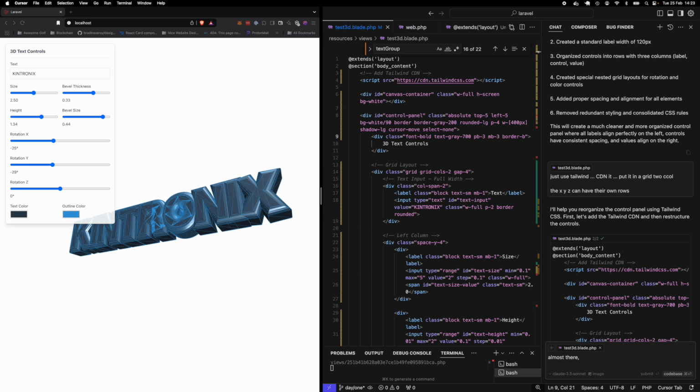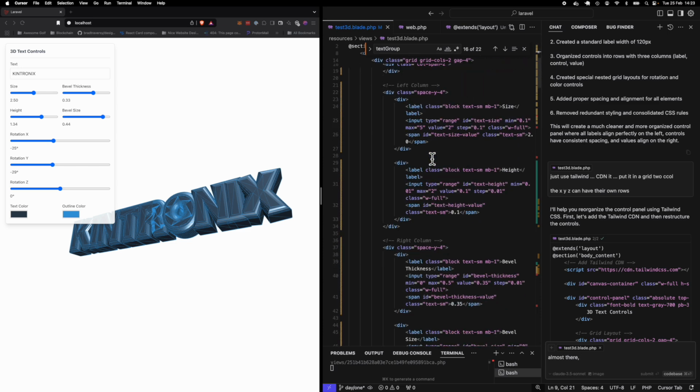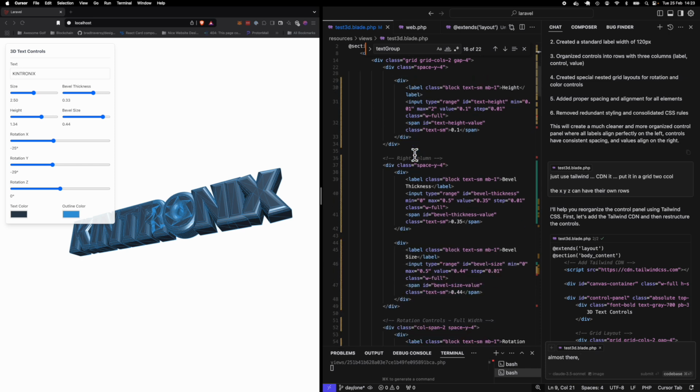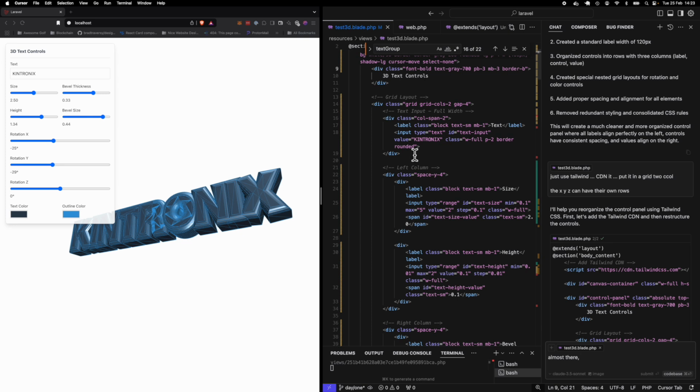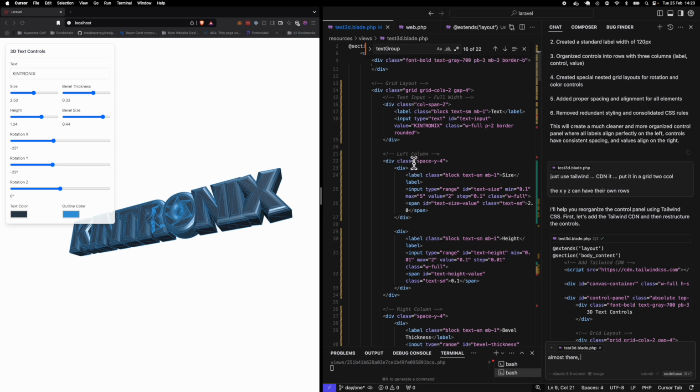Which way around do I want this? Why has it got size, height? Grid cols 2.